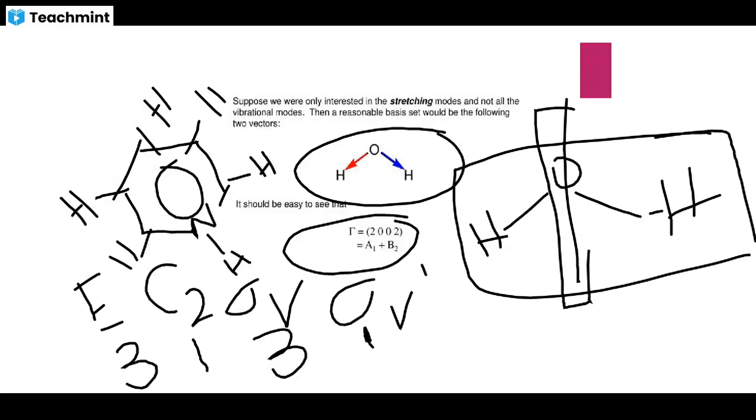Identity means 6, 6, 6, 12. Okay, 12. So this is the number of unchanged atoms. Then the character per operation, then there is another term included. This is the character.